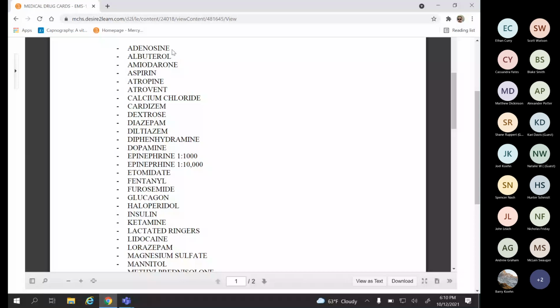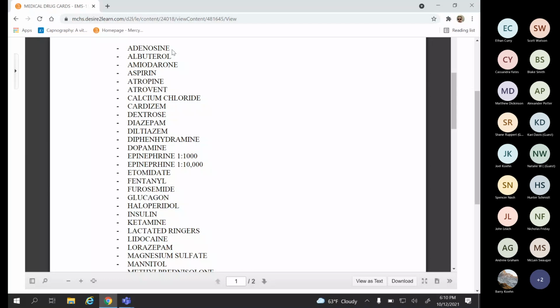All right, amiodarone is the next one. What's amiodarone used for? What kind of medication is it? Antidysrhythmic. Okay. So does anybody know anybody that takes amiodarone or has a relative that might take it by chance? It's not that commonly prescribed, but generally this is going to be for patients that we see in like stable ventricular tachycardia. Patients that have stable VTach generally will take amiodarone to convert them to a sinus rhythm at home.